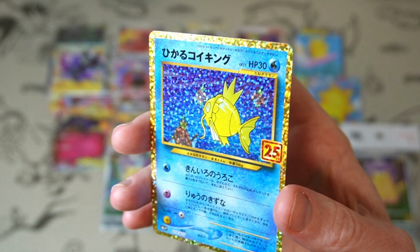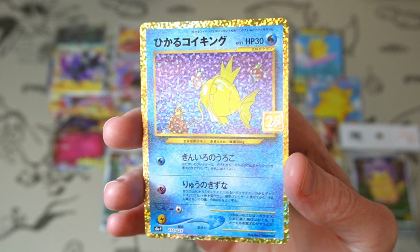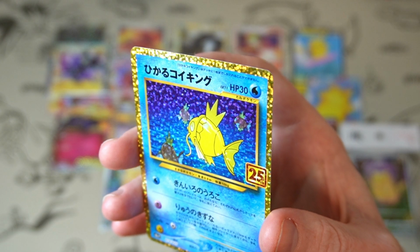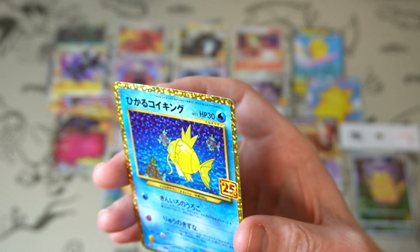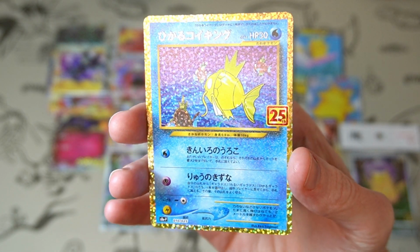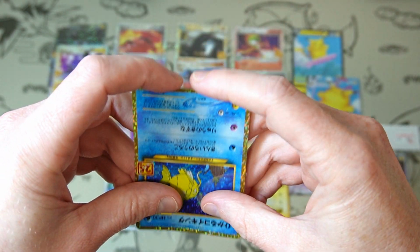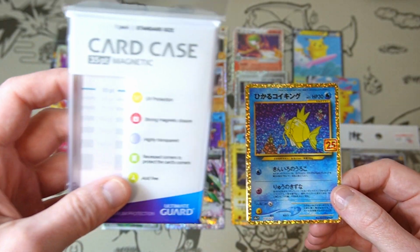I really want the Umbreon stuff as well. And I wanted to pull Charizard and Umbreon and stuff, or Birthday Pikachu from my promo packs just because I didn't want to have to buy them because they're the most expensive ones. But this is the card that I really wanted to get, and it looks awesome. I could buy the original one. It's not ridiculously expensive, but it's kind of expensive, so I'm probably not going to buy it. But this is a nice close compromise. So we got the Koi King. Get in the sleeve. And he's going to go into a nice one of these. If I got one here, he's going to go into here because he's a special one. I'm happy with this one.